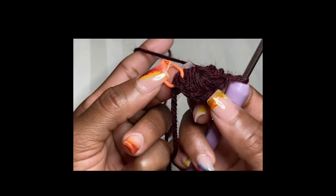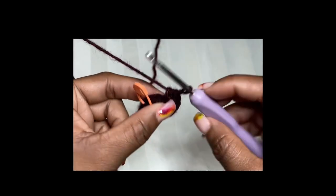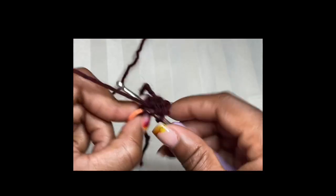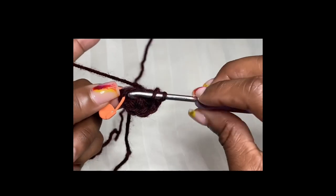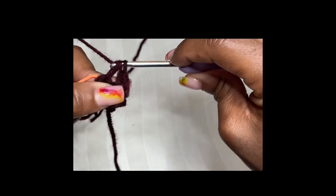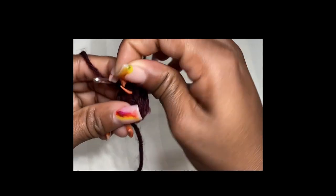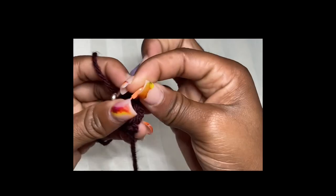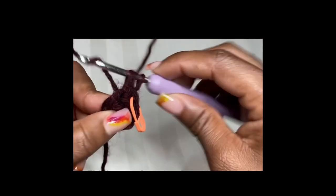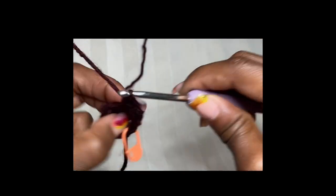Okay, so that was our foundation row, and now we are going on to round one or row one. So for that, we are just going to be adding 2 half double crochets into each of those stitches. All right, so again, just going to add 2 half double crochets in each stitch. And make sure after you put that first stitch to switch your stitch marker over so that you can keep track of your place. Now go ahead and add another half double crochet into that same stitch and 2 more into the next, and repeat that till you get to the end.